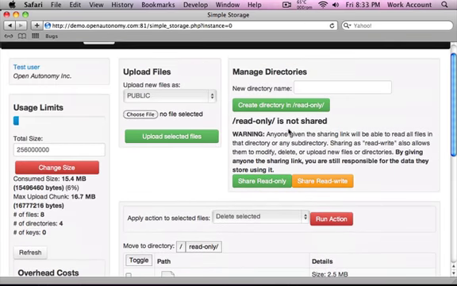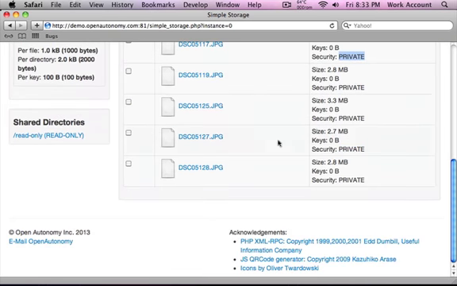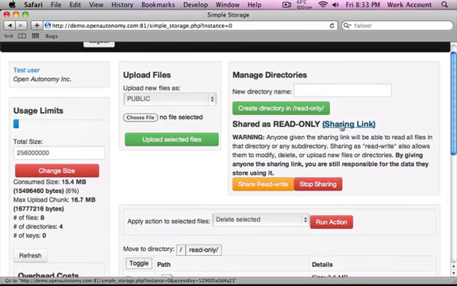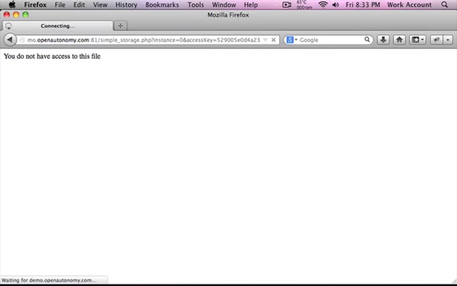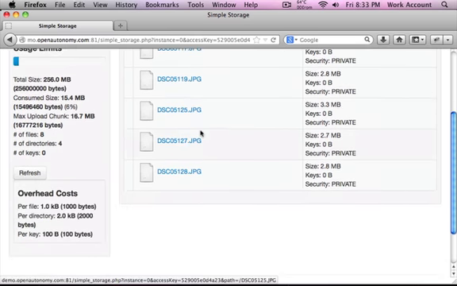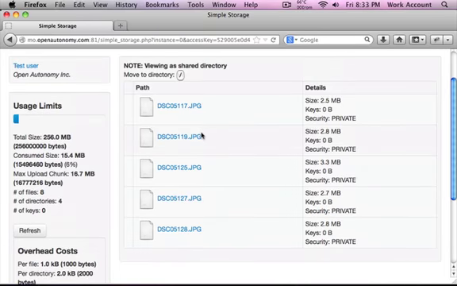But up here where it says read-only is not shared, this is where the new functionality exists. So you can share a directory as read-only or read-write. This one I'm going to make read-only just to show how that behavior works. So you can see now it shows up as a list here and here. What you do is you get the sharing link. So we would copy link here. And if I go over in Firefox as well, again, this is an anonymous user, so now they can actually see this. Effectively, what they're doing is acting as a read-only version of you when you share this with them.